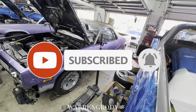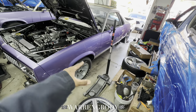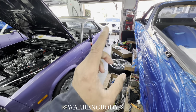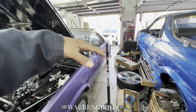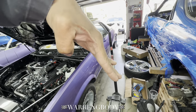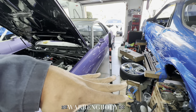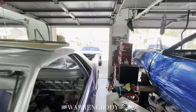Finally, the day is here. We're going to be dropping off this dry shaft. I put the stock Monte Carlo wheels back on, got the front end down resting on its own weight, and we got the rear end jacked up on jack stands. When you're trying to get your dry shaft measurement, you do not want to put the frame on the jack stands and let the rear end hang. Don't do that. It's okay if the ass is way up, as long as the rear end is supported on its own weight — meaning the rear end is sitting on the jack stands.